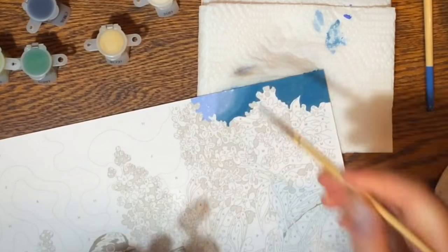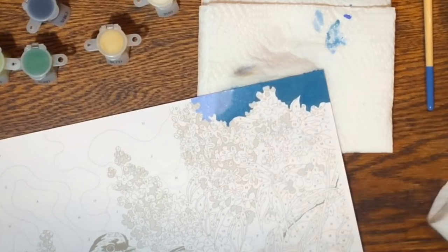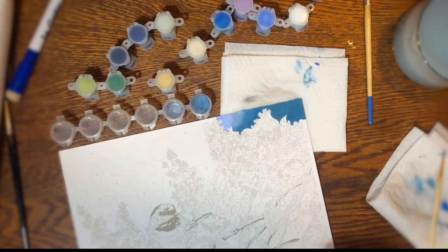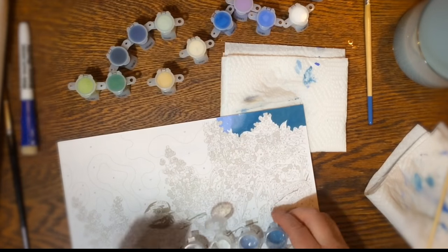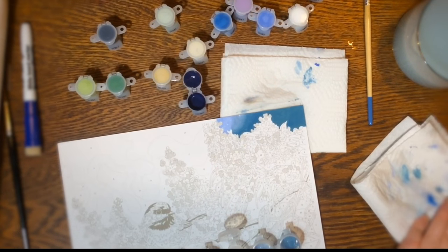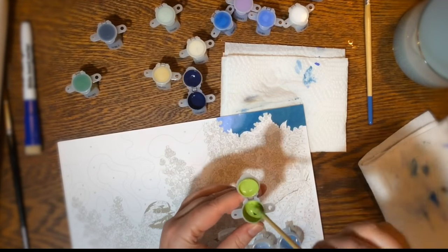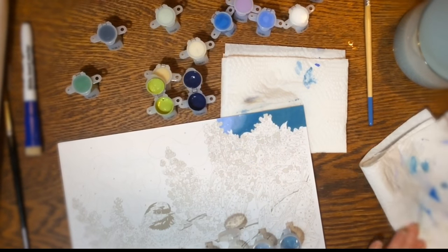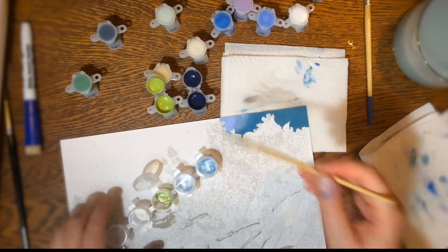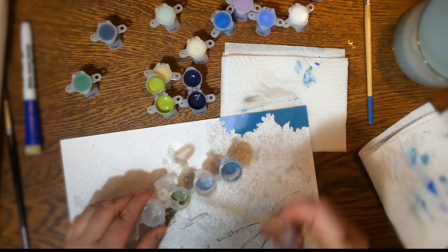You also don't want to mix too much water in, otherwise that will contribute to possible peeling later on for your painting, and it might not hold up, because if you put too much water in your acrylics, the molecules do not bond together properly and it will peel up or it may not last. So you want to think about that.